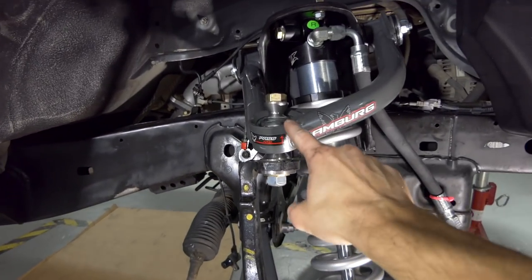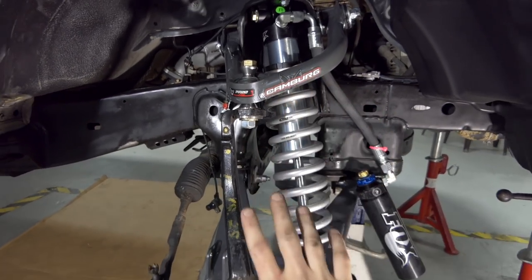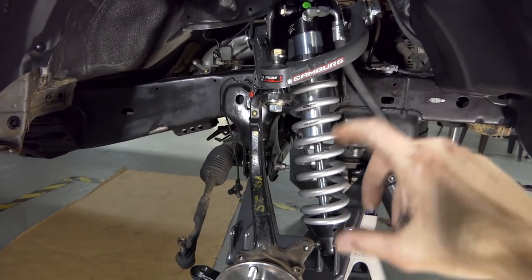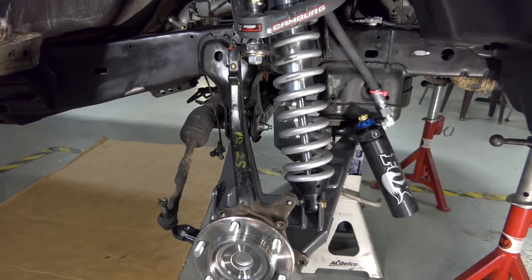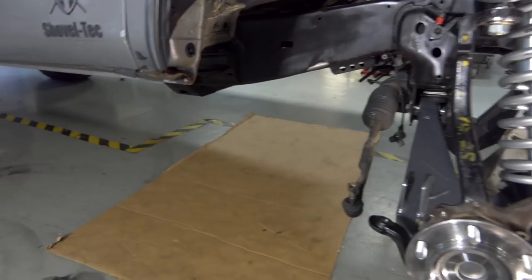You kind of need to align this uniball a bit to make it hit the misalignment spacer right, because everything's drooped so far. And you can't jack this entire assembly up all the way, because the spring, you know, the tension of it and stuff, it actually just pushes the whole truck up. So anyways, that's all bolted up and good to go. Now it's time to put this tie rod extension piece on. So let's talk about that.